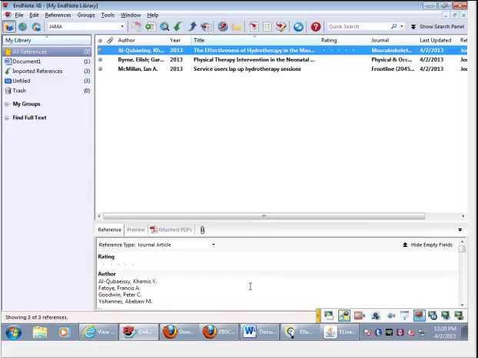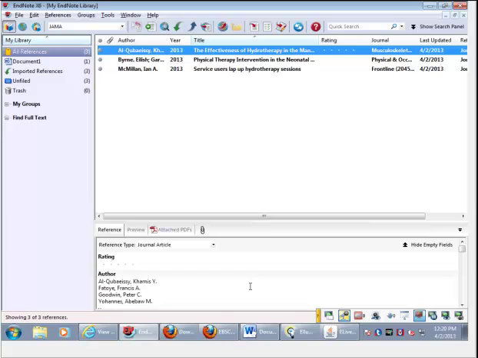Yes. Now, this process, like I said, I had used EndNote before, but we actually had the trainer from EndNote come in, and she told us about this enhanced capability, and it completely changed my usage of EndNote. Now, it's not foolproof.